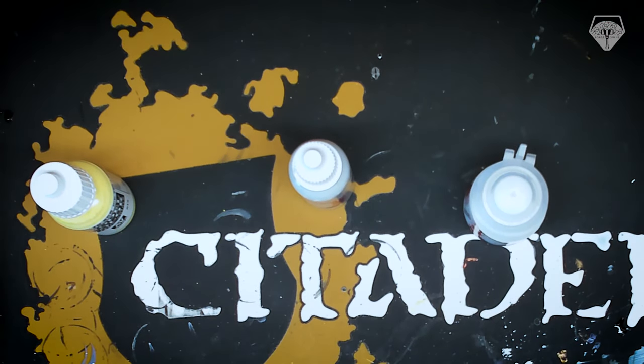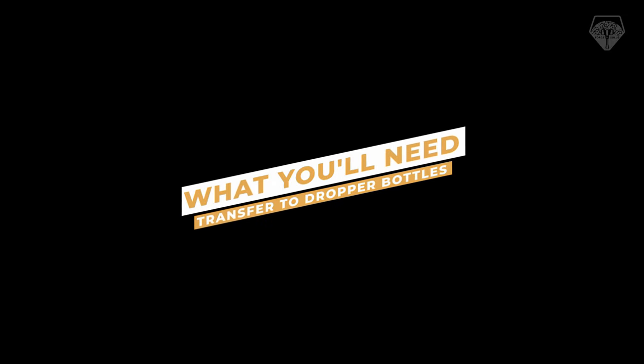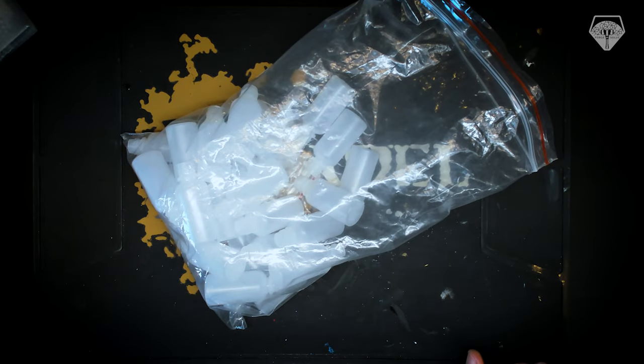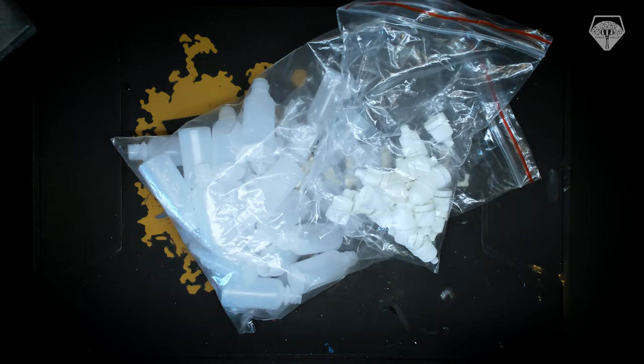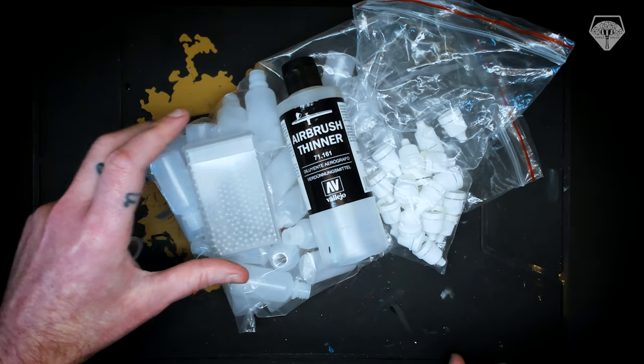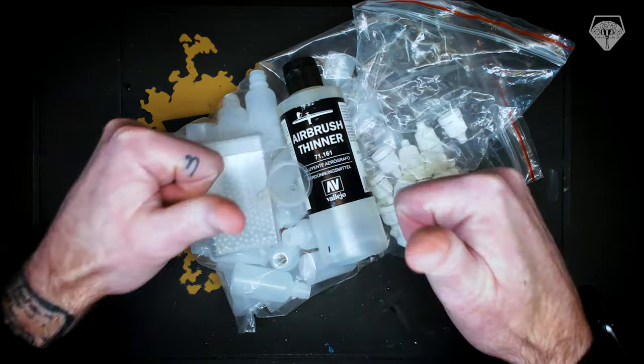As you can see, it makes a difference. So what are you going to need? Some bottles. Some tops of the bottles — they come with them. I use some airbrush thinner to thin them down. Some ball bearings as agitators. And a little funnel to get the paint into the new pot.